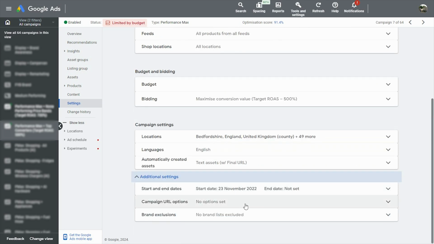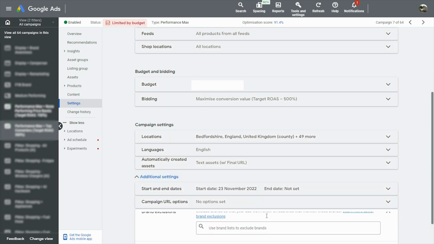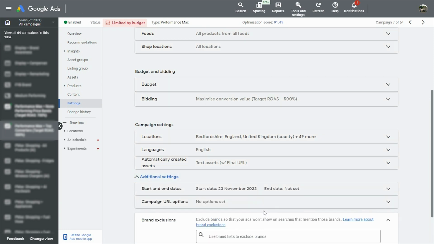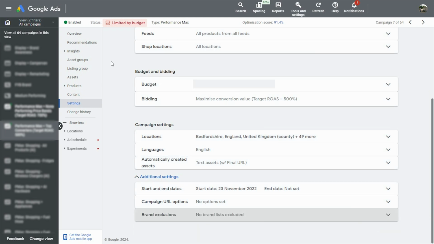We haven't got any brand exclusion lists put in. Unless this is set up as actually the brand campaign, then I would add in your own brand as a negative. Often when you try and type in your own brand name, it won't come up, and you're going to have to just click on the next screen and you can add your own brand in there. But really, you should be adding your own brand as an exclusion, because you're allowing Google to obtain sales for you that you would have got organically, and yet you're paying for them. So that was one I would look out for. Let's now go and have a look at the overview.